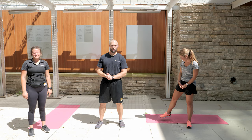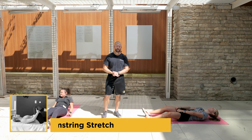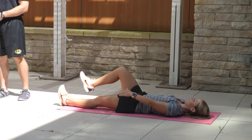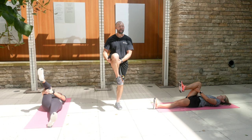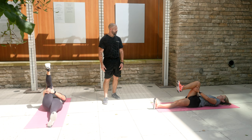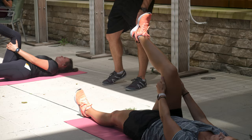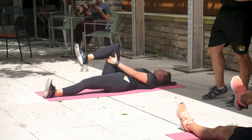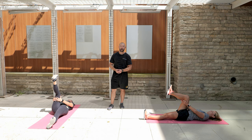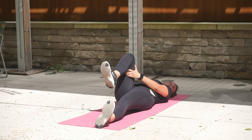Let's get right into it. We're going to lie down on our backs first — you can use a mat or a bed, whatever is more comfortable. We're going to start by stretching out the back side of the body with what's called an active isolated hamstring stretch. Hug your right knee up to your chest by grasping behind the knee, then extend and flex that knee joint, trying to achieve about a 90-degree angle with the hips. We're looking for anywhere from 5 to 15 repetitions.